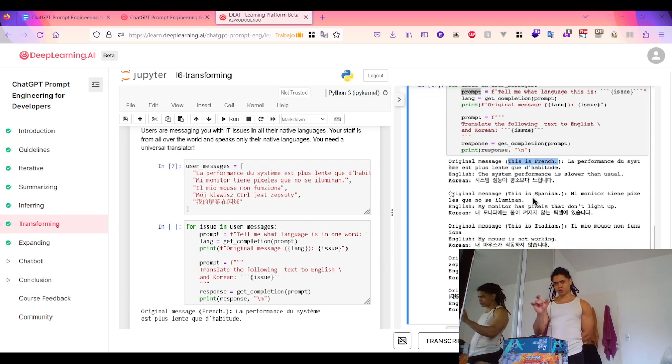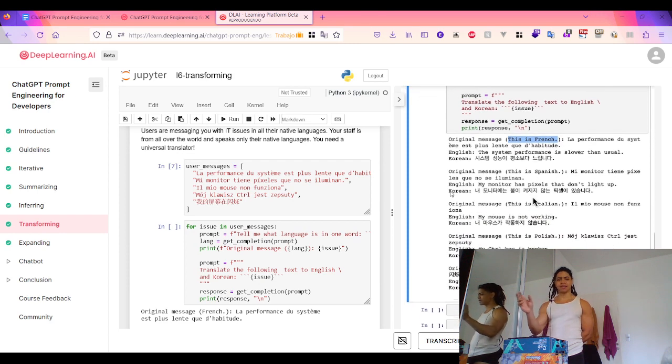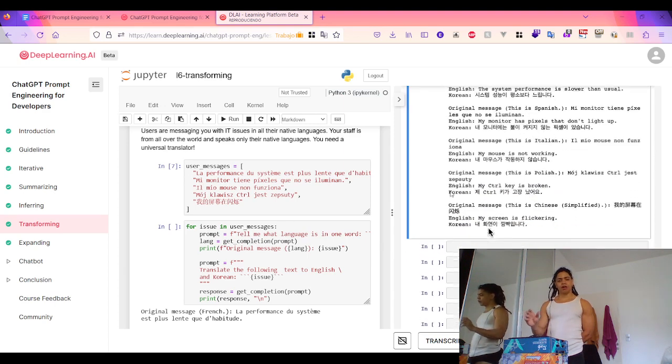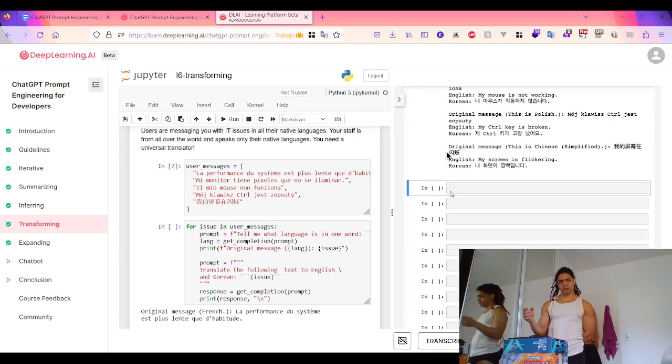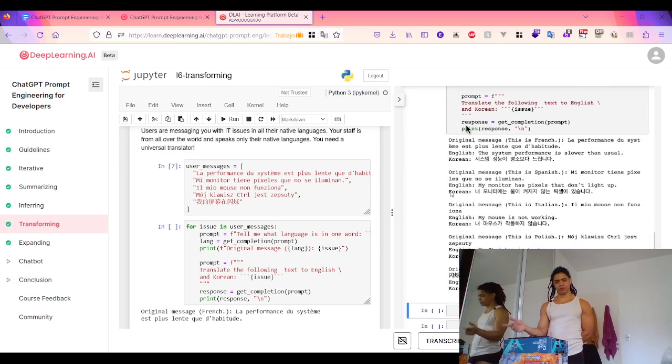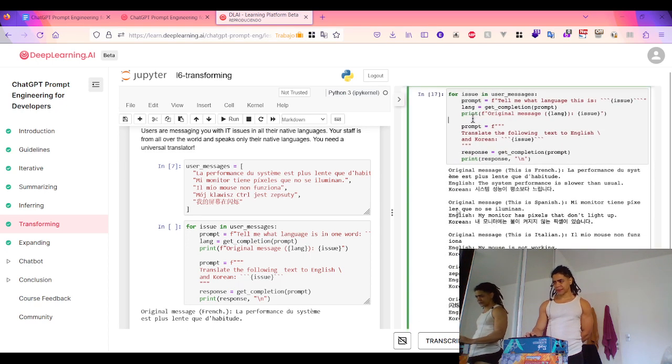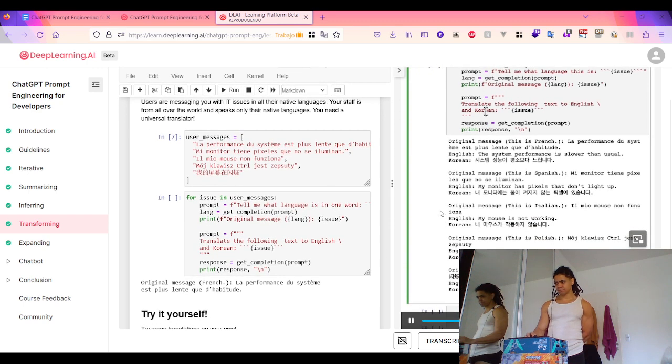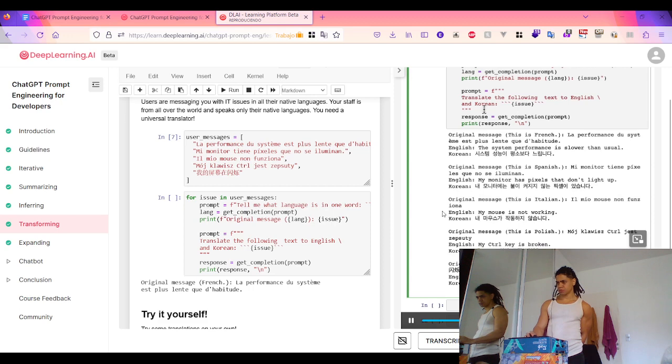But again, the point of this is that it can translate a series of comments or a list of comments in two different languages. Amazing. You've just built a universal comment translator. Also feel free to pause the video and add any other languages you want to try here, maybe languages you speak yourself, and see how the model does.